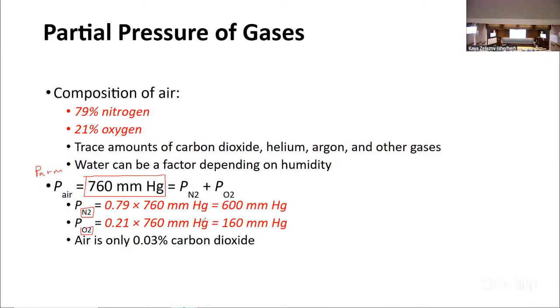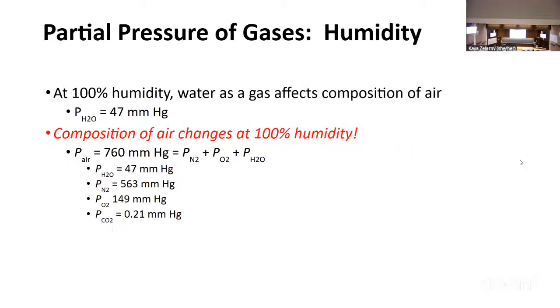And now we specify it's a partial pressure by just putting what gas we are tracking in our subscript. And we just take a percentage, right? So 79% of that total pressure gives us 600 millimeters of mercury as our partial pressure for nitrogen. 21% of 760 gives us 160 as our partial pressure of oxygen in the atmosphere around us. Now, we're not calculating out carbon dioxide quite yet because it's only 0.03% carbon dioxide. Okay? So not a significant number out in the atmosphere, but it will become more significant as we get down into the alveoli.